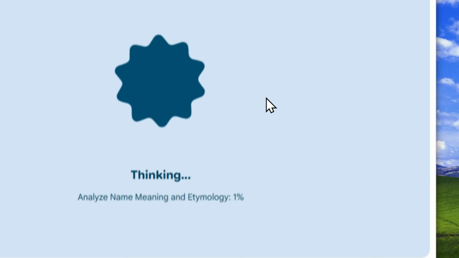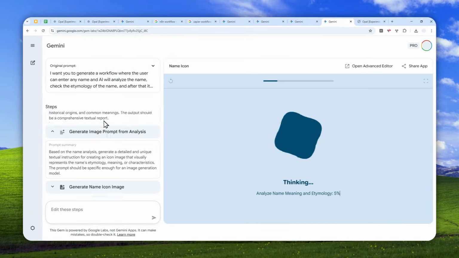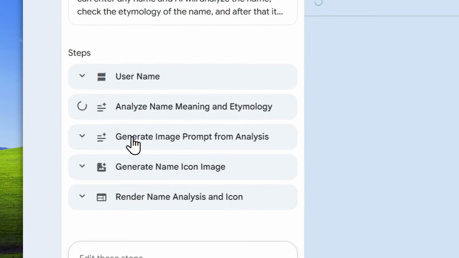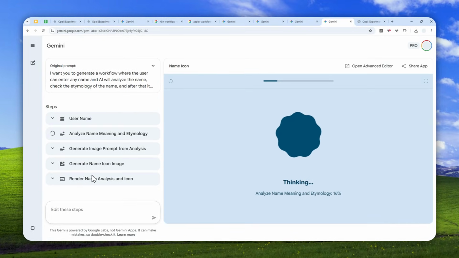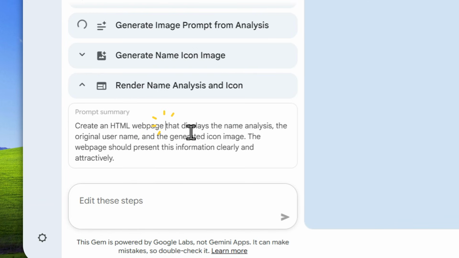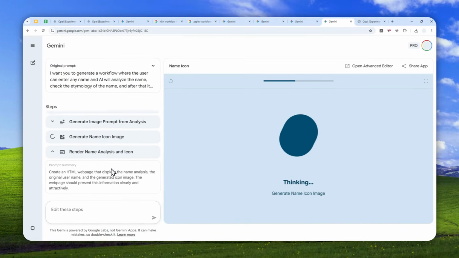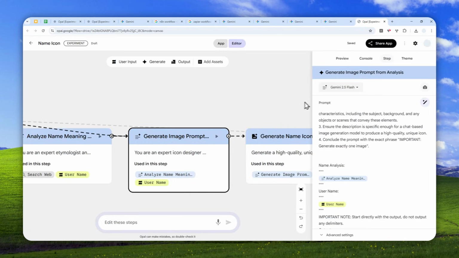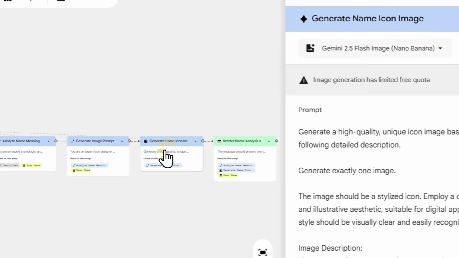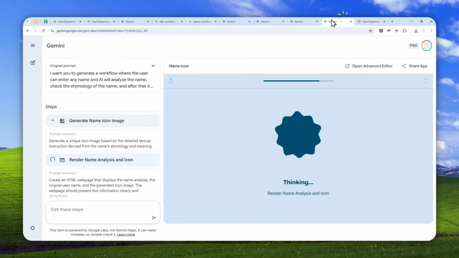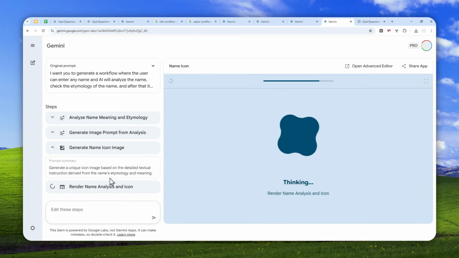Let's try something easy. Okay, now it is thinking, it is using this step. So it was using this particular step, and then it will move on to this step, and then lastly this step, and it will render the image and also perhaps provide an HTML web page, which means there's going to be a sort of interface that I can see. Okay, now it is generating the image. I think it was using the Gemini 2.5 flash image, which is okay, not Nano Banana, but not the pro version. That's fine, I think still okay. And okay, now it's rendering the page and you'll see the result anytime now.